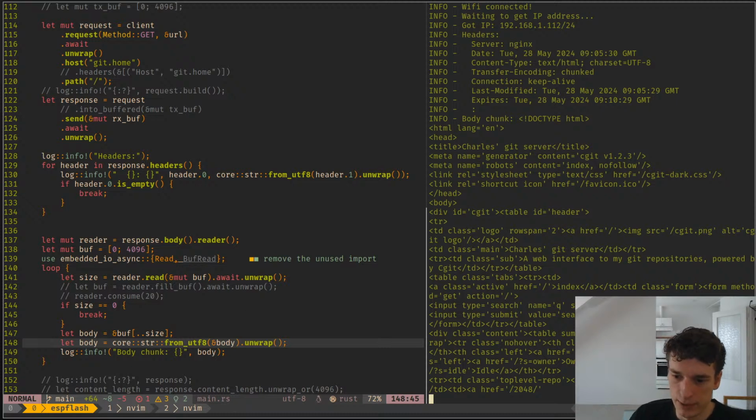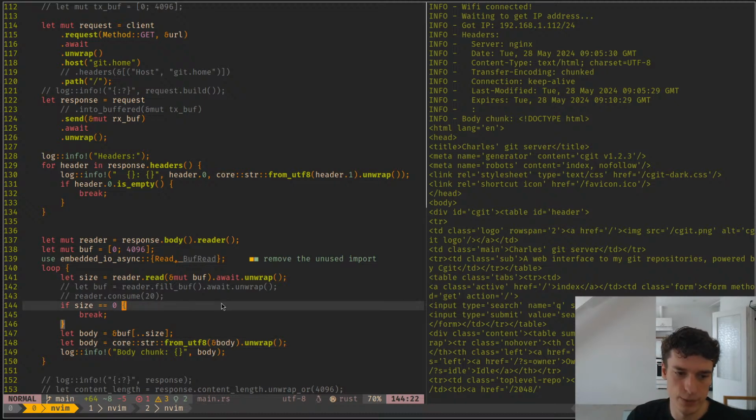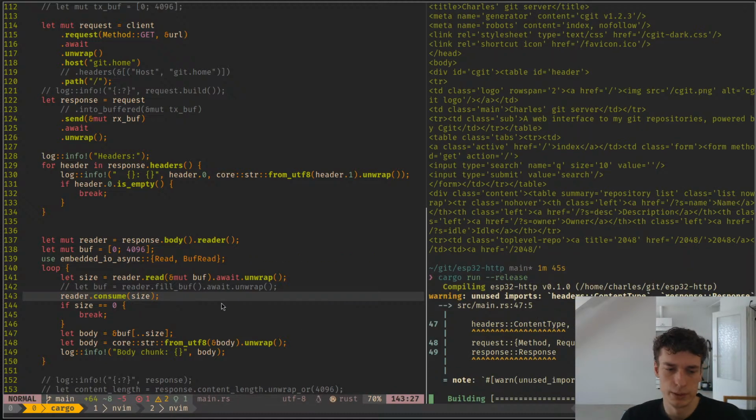Except it didn't read the next chunk. It did not read the next chunk. Do I need to say consume by any chance?